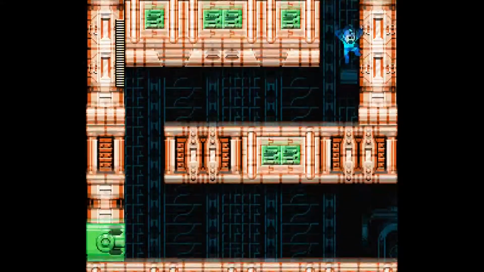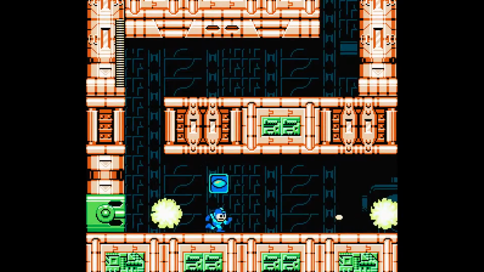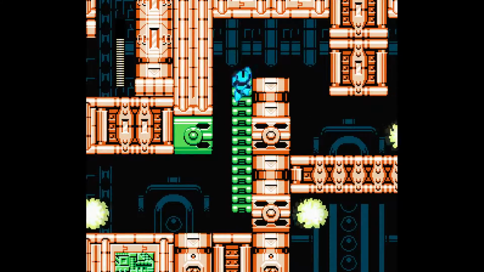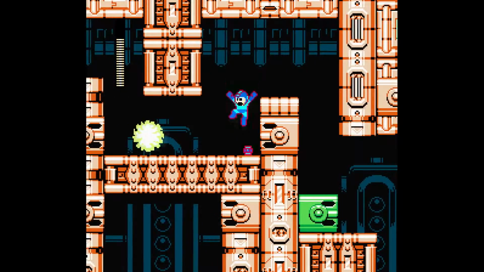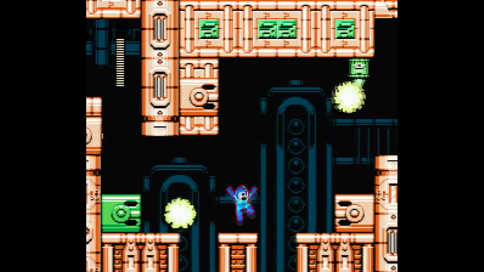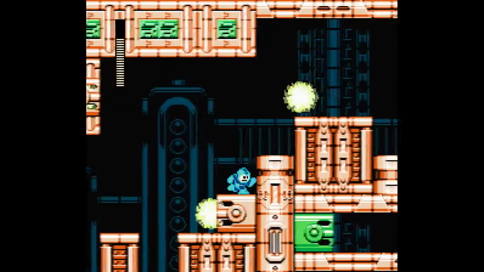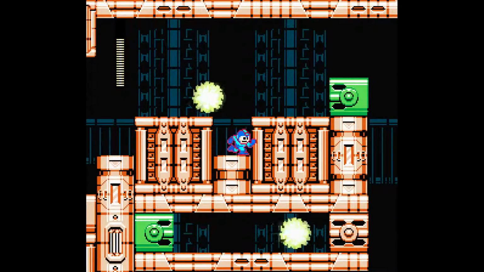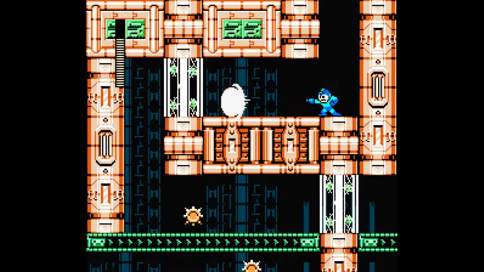Over here we have these outlets which fire electrical pulses. They start off from the green ones and end at the orange ones. On normal mode they travel a bit slower. On hard mode the main difference is that they travel faster and are a bit more damaging. And funny enough, if you hit them with the pulse stopper or a certain other weapon, they actually make a damage noise, which is a bit odd to say the least.